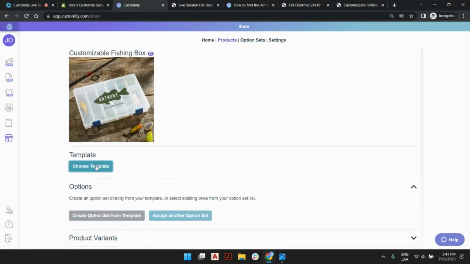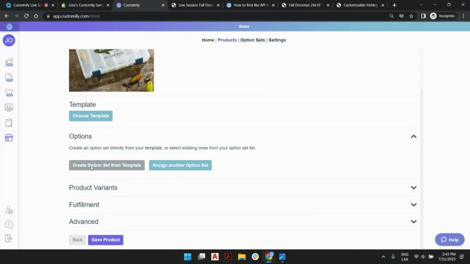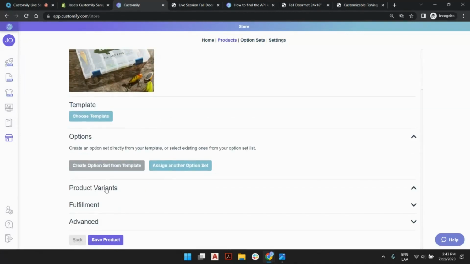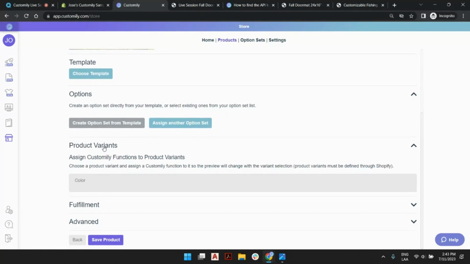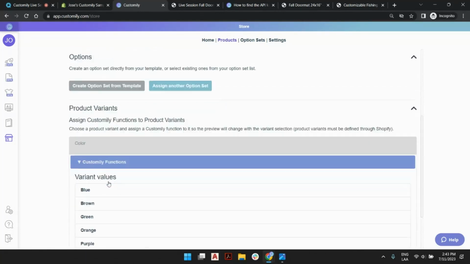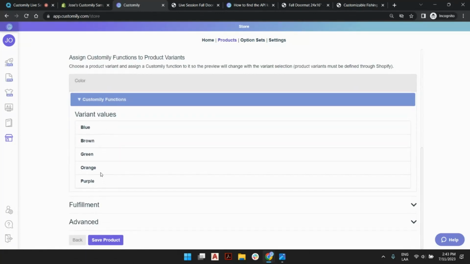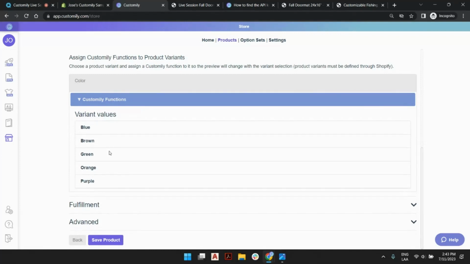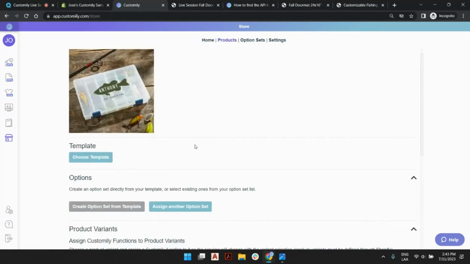I can connect a template and connect or create the options. Not only that, I can see the product variants. I can open here and see the product variants and see that I have the colors here. Not only do I have the colors, I actually can then add functions to those variants, and I'm going to use that to my advantage.